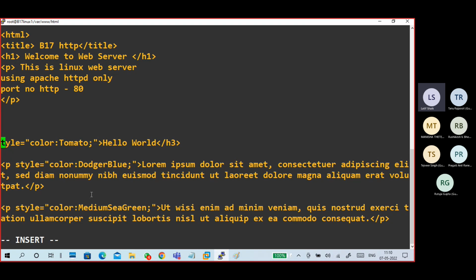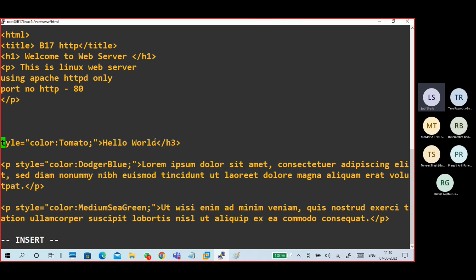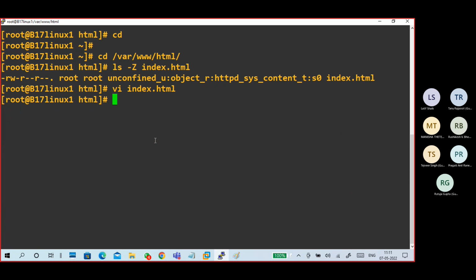The style kind of stuff, something happened here. Okay. H3 space style. H3 space style. Okay. Nothing is cut. Okay, very good. So see it is. Click. Save it.